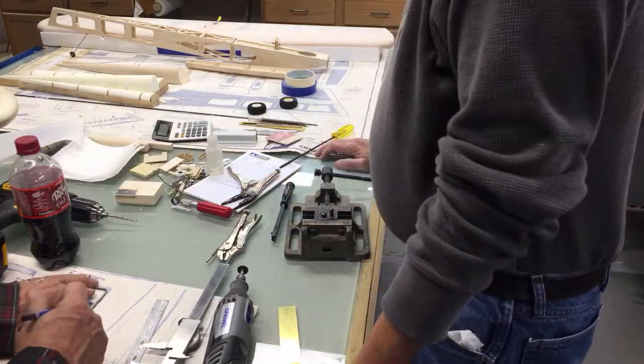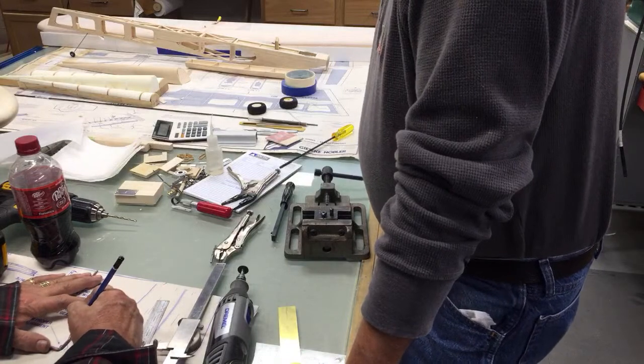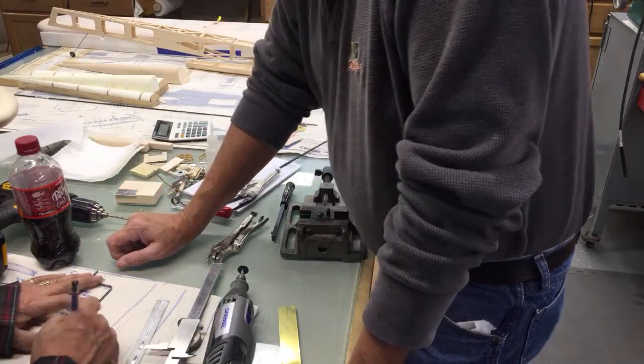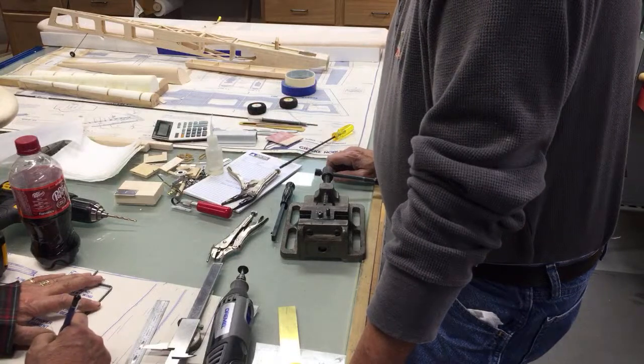Yeah, I think this will work. You can make a new one, same dimensions this way, but with that bend in the same spot, and this a little bit longer. You think? Probably. Another 1/8 of an inch.